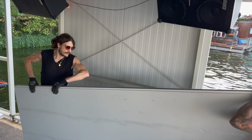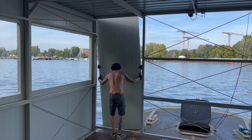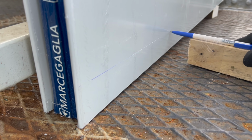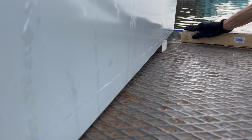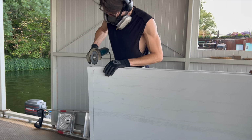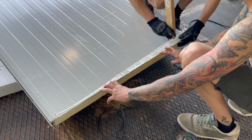The process of building the front wall was considerably different from the sides. The floor as well as the roof are curved, so we had to adjust each plate's top and bottom to ensure a proper fit. This involved a lot of maneuvering, putting the plates in and out several times, each time making small adjustments to make them fit a little better.